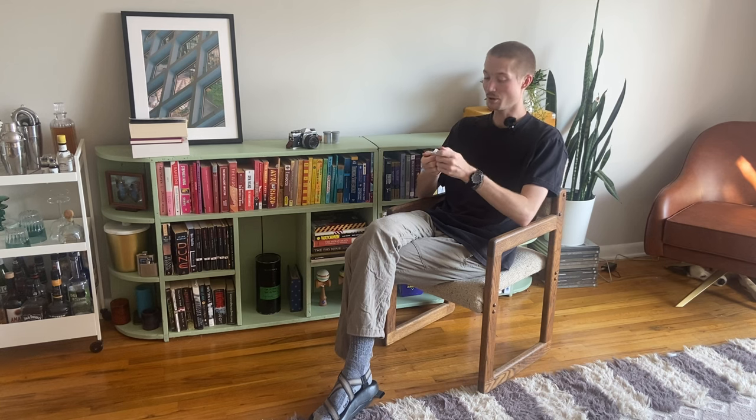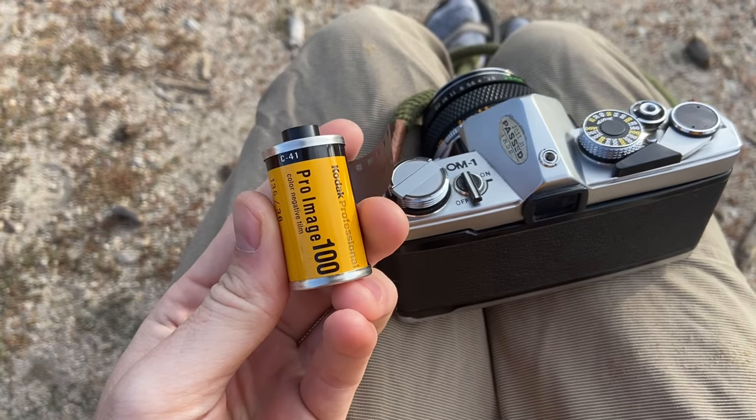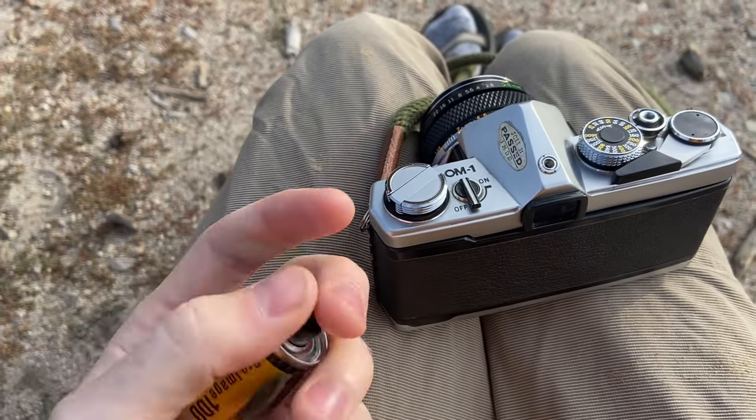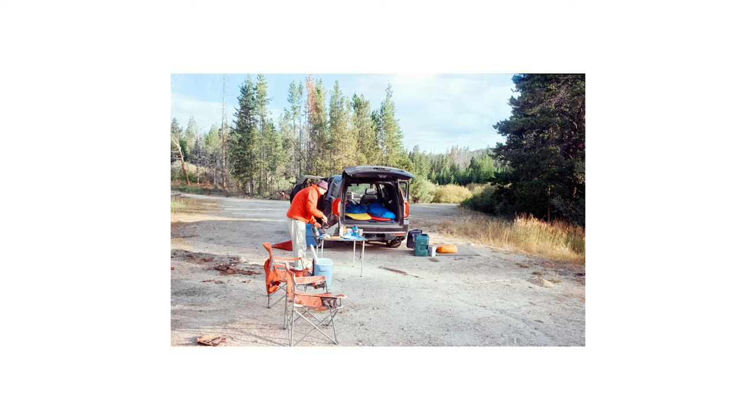Tomorrow I'm going to be going backpacking up in the Wind River. Normally I'd be sitting here to tell you about some super cool expired film I'm going to shoot, but I've been so caught up with picking expired films that I'm a little tired of it. So I'm going to take a break and shoot what is, in my opinion, the most non-expired film out there: Kodak Pro Image 100. The few times I've shot it, it's basically just the most non-film film you can get — it looks super flat, sharp, almost like a digital photo.